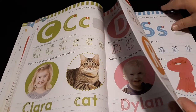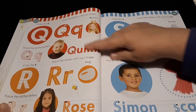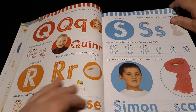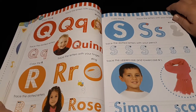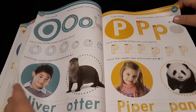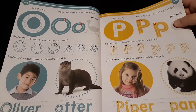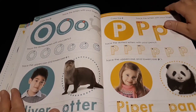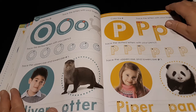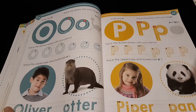I'm going to switch over to the letter Q so you can see what it looks like. This is what the font looks like for Q. It's just on the verge of having a little too much on these pages, but I think it's okay especially since there's mostly one color per page. I don't think it's too busy for a child. You might want to start out with just plain black and white and then graduate to the color.